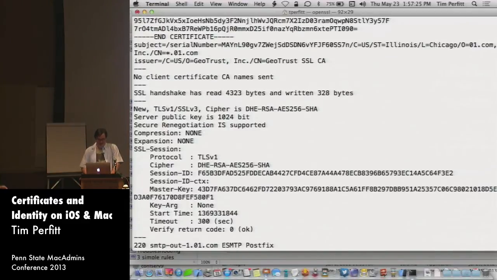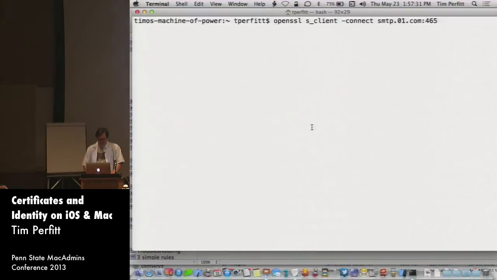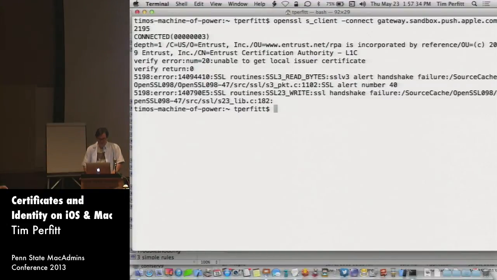And there we go. There. So you can see this one didn't work. So we had a breakdown in communication. You can see that it goes and it tries to get the handshake, and the push notification server requires a client-based certificate. So this one gets to the point of saying, yes, I actually have an issuing authority, but no, I'm not going to continue on because you have to authenticate with me before I continue to talk with you. So the point illustrated here is using this one command to be able to see if you actually have the connection and be able to grab the real server certificate.